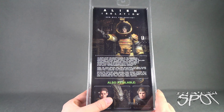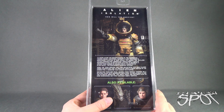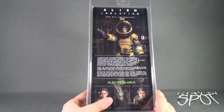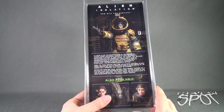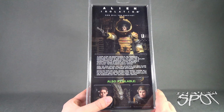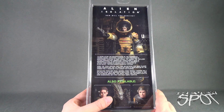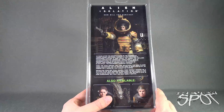When the team arrives to find Sevastopol, which I know Spot's probably botching, has been placed under quarantine and its skeleton crew is being hunted by an unseen foe, a monster that cannot be stopped. Separated from her team, Amanda finds herself trapped on a station filled with desperate survivors and implacable AI. I think that might be implacable AI, which again is not a word that Spot uses too often, and the ultimate predator. The truth about her mother's fate is here somewhere, but first she must survive.